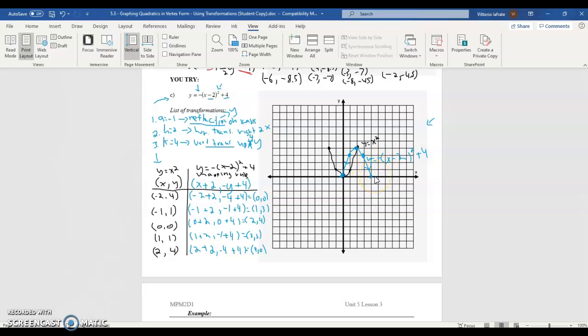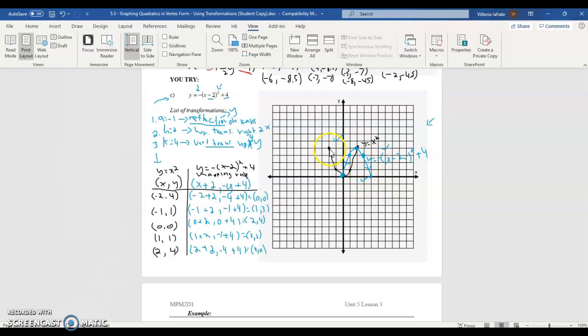So what I want you to notice is that, first of all, the reflection did happen. You can see we had a parabola opening from the top, now it's opening from the bottom. I also want to point out that our parabola shifted. The parabolas are not directly below and above each other. The parabola did reflect, but it moved over to the right by 2, and then moved up by 4.